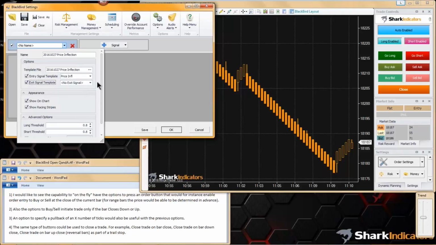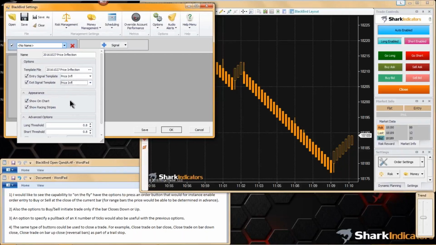Maybe you're doing this, which really is not necessary. Your exit signals really shouldn't be the same as your entry signals. That's just overworking the system. If your exits are the same as your entries, that's pointless. All you need is just entry signals.